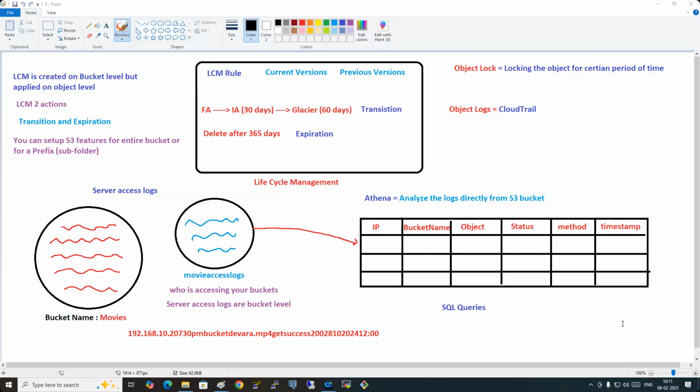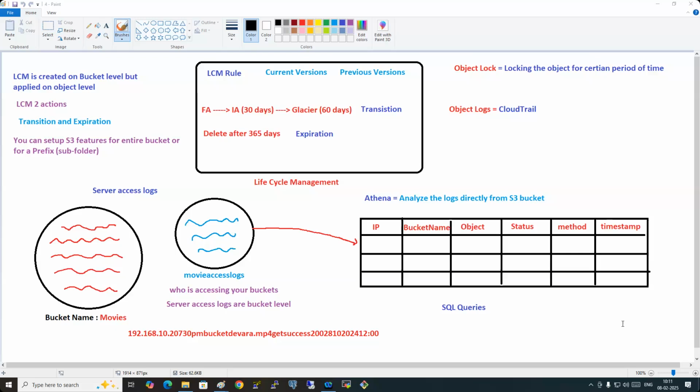Done? Deepika, what about the minimum duration? We learned this. If we want to move the objects from one storage class to another storage class, a minimum number of days should be there inside that storage class.